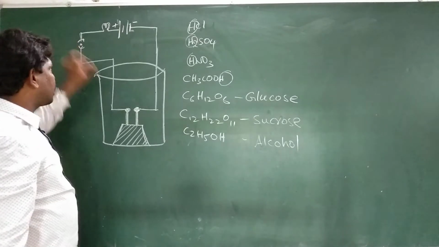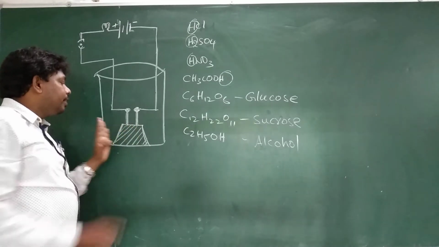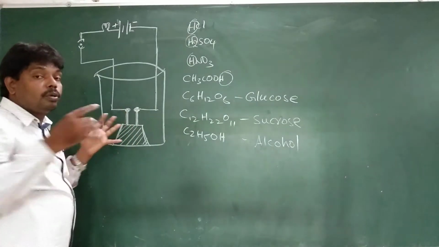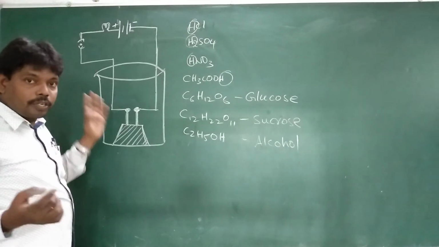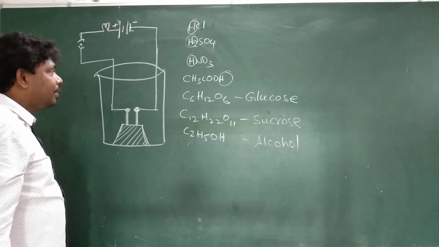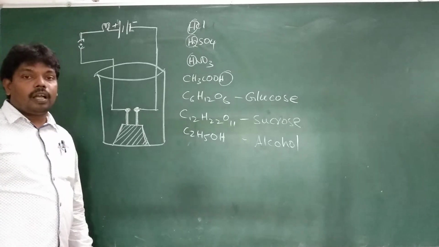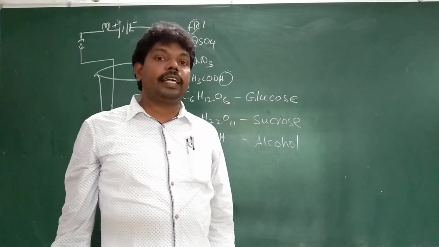When you switch on, the circuit closes. But here there is a gap between these 2 iron nails, so even if you switch on, the circuit is not closed. If your circuit is closed, then only the light goes on. Now what am I doing to prove that all compounds containing hydrogen are not acids?